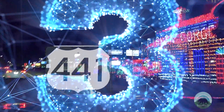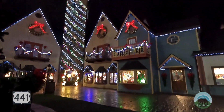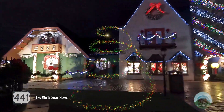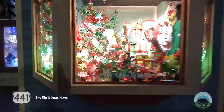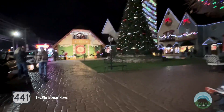Number three is Route 441 in Pigeon Forge. There's no doubt in my mind that the electric bill in Pigeon Forge has to rival that of New York City during Christmas. Pigeon Forge puts out all the stops when it comes to holidays, especially Christmas — the entire city is like one giant Christmas tree, everywhere you look glows and shines. As you're cruising down 441, many buildings including Dollywood Stampede are glowing with festive cheer. Almost all the businesses cram as many lights as possible, including the Christmas Place, one of the largest Christmas shops in the south, as well as many amazing restaurants and other establishments. This is a must-see for those who enjoy Christmas and want to be overwhelmed with cheer.